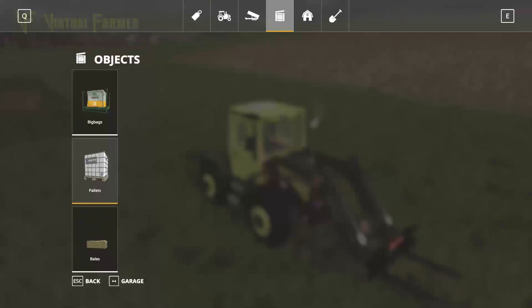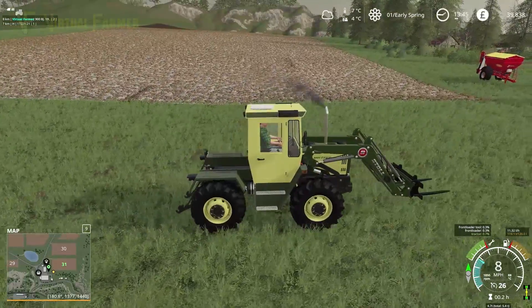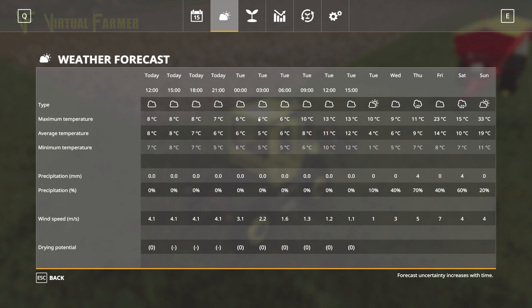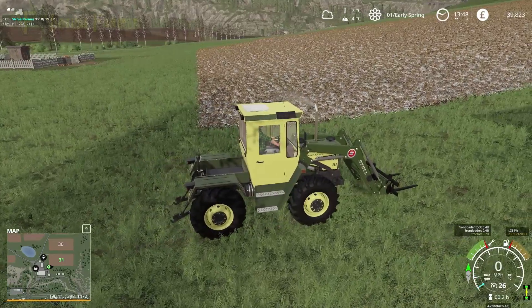We need to start looking at getting this field seeded. But we're on day one of early spring — we've got to remember that with Seasons we don't have enough temperature to germinate anything at the moment. Looking at our weather forecast, we're beginning to get above the threshold. We're heading into double figures temperature-wise over the next few days, so we could do some planting. But right now what I really want to do is get this field cultivated.